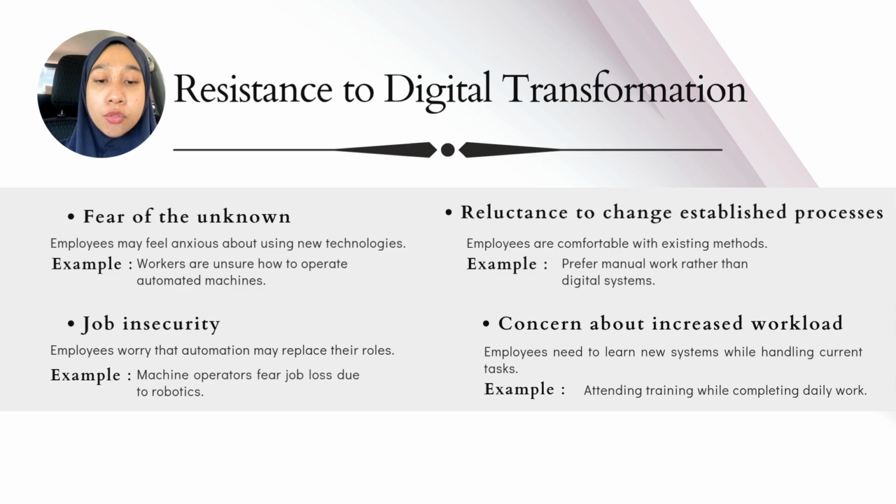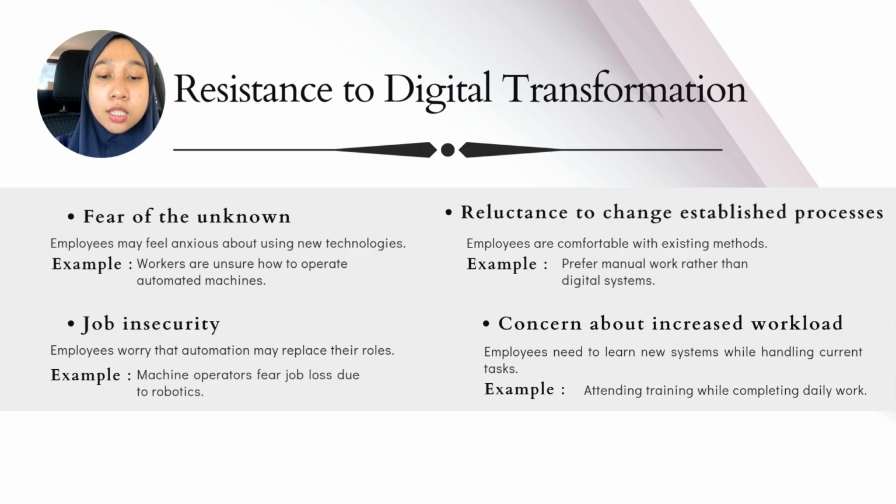Firstly, fear of the unknown. Employees may feel anxious when using new technologies because they are not familiar with them. For example, workers might not know how to operate automated machines. Secondly, job insecurity. Some employees worry that automation could replace their jobs. For instance, machine operators may fear losing their roles due to robotics.